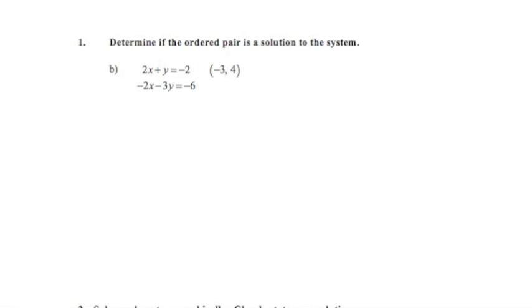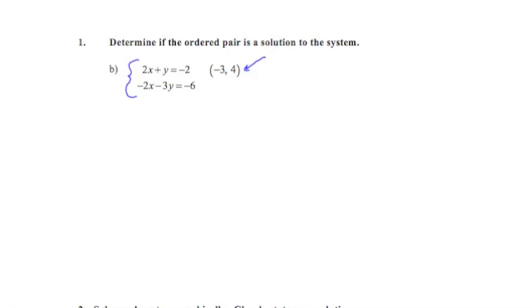Well, the first thing that we're going to have to add here is that this is a system. That little brace on the side, it wouldn't be a system, so I forgot to add that into the worksheet, so we need that on there. And so what that tells us, because I have that brace on there, is that this ordered pair, negative 3, 4, in order to be a solution, has to work in both of these equations. So I'm basically going to plug that point into both of these equations and check to see if it works.